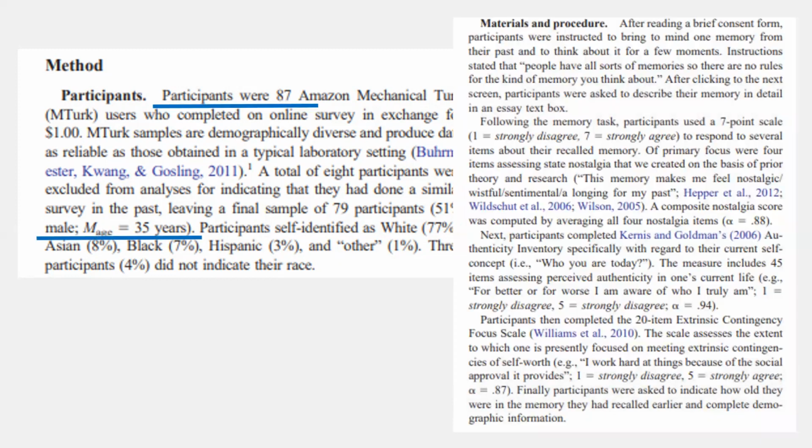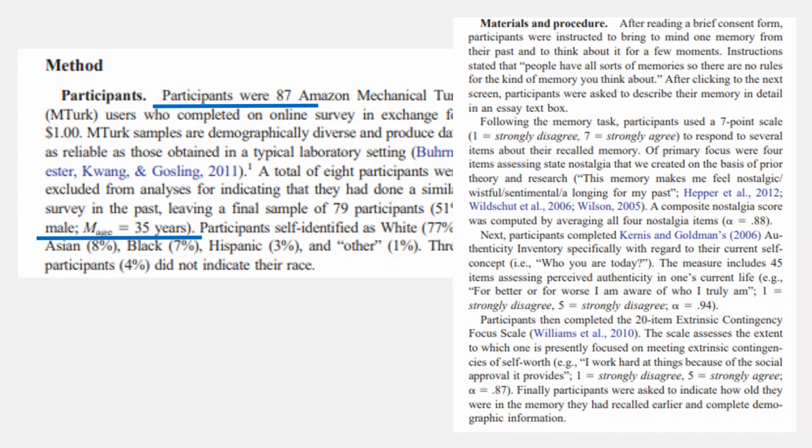So then, additionally, within the methods section, you tend to see this materials and procedure section. The way that this methods section is set up is not a hard and fast rule. You can have a standalone materials and procedure section. In this case, method is the sort of main heading and participants is one subheading, materials and procedure is another. I think that that's a pretty good breakdown, but you can play with the subheadings if you want. Materials and procedure is basically what all went into the survey that you conducted.